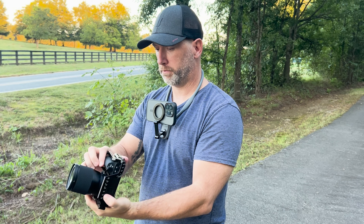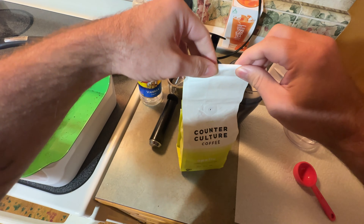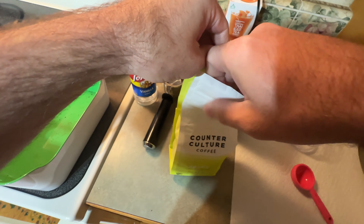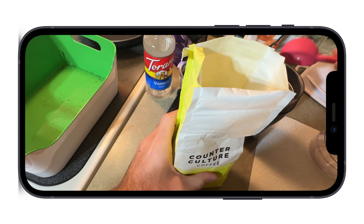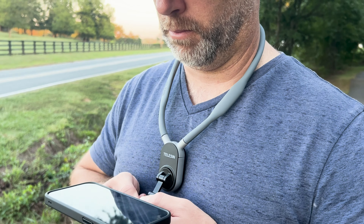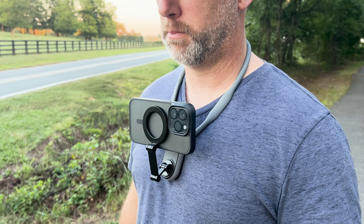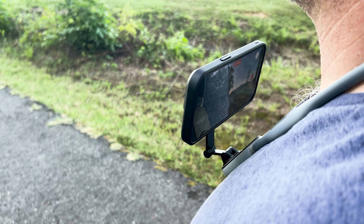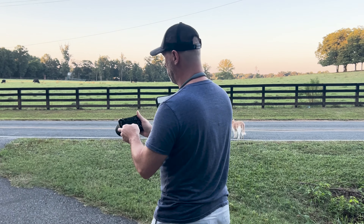I've tested out this device in a variety of different scenarios, so I wanted to make you aware of a few things because this device won't work for every situation. Tip number one: don't look at the phone. When I first got the device and decided to make a cappuccino at the house, I found myself looking at what I was doing through the phone, and the problem is the phone is so close to your face that it made my eyes kind of wonky and watery. Here's what worked much better: set the zoom distance on the phone to 0.5, hit record, and then position the camera as close and as high to your body as possible. Now the camera is no longer in your field of view and you can clearly see what's in front of you, or what your hands are holding, or what you're doing.